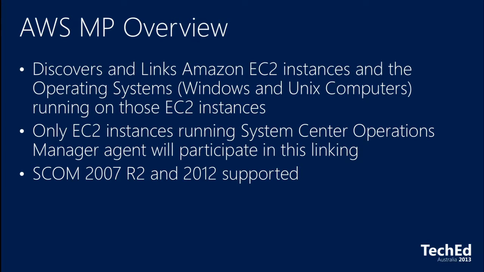It discovers any instances that you have set up that you have SCOM agents installed on as well. So you might have SCOM agents actually in Amazon on your EC2 instances and pointing back into your SCOM management server, for example. So it picks that up from a deep linking point of view, and actually gives you a bit more information regarding that. And it's also SCOM 2007 and 2012 compliant. So there are two versions of the management pack. You just install whichever one you need for the different versions.